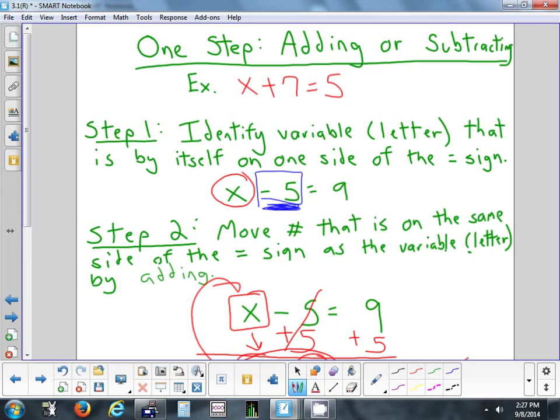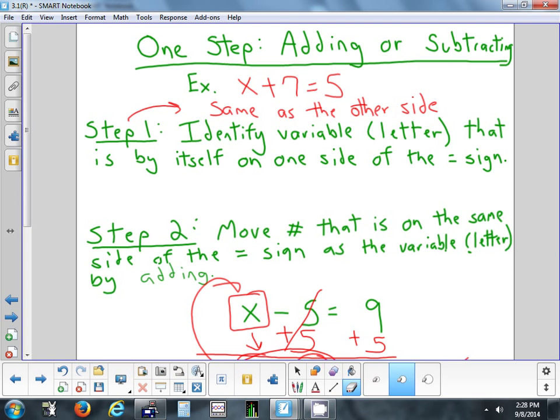All right? So first, for step 1 in that column, you didn't let me get to that, did you? No. All right, let me get to it first. For step 1, on that side, you're just going to put same as the other side. It's the same thing. Nothing changes. We're going to identify that variable first. So let me erase this. And we got x plus 7 equals 5.